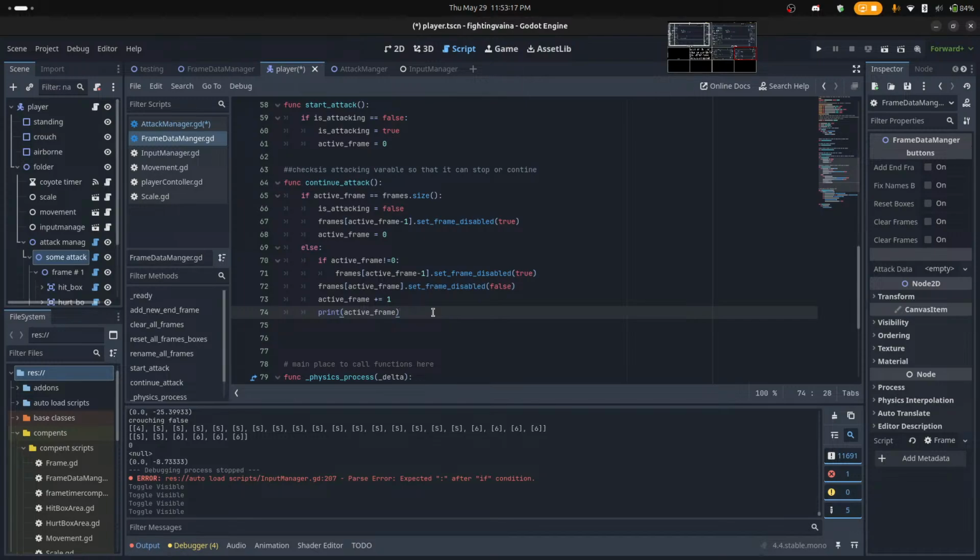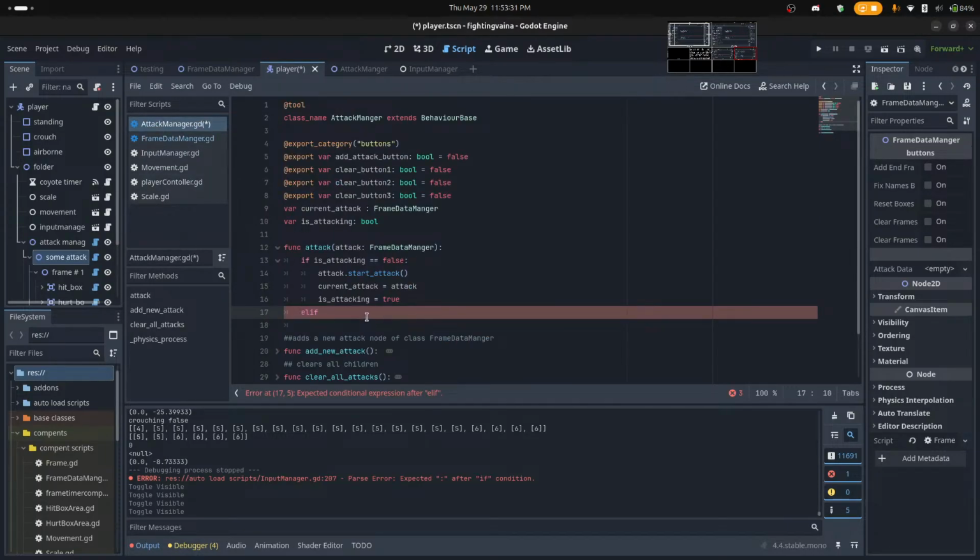Continue attack. Else if. I have a null check also, so I can find out.